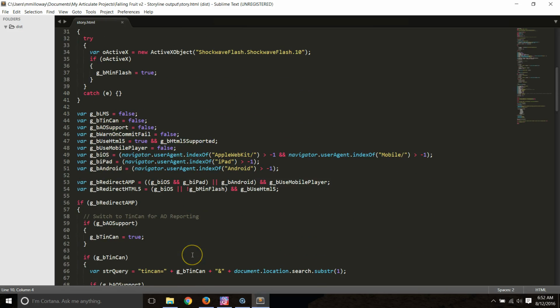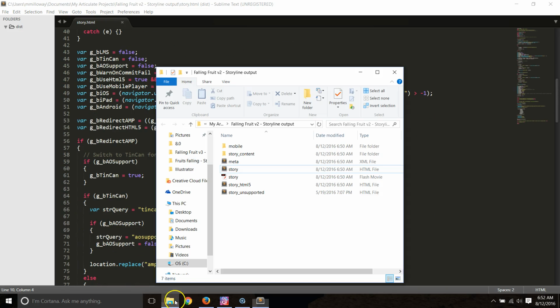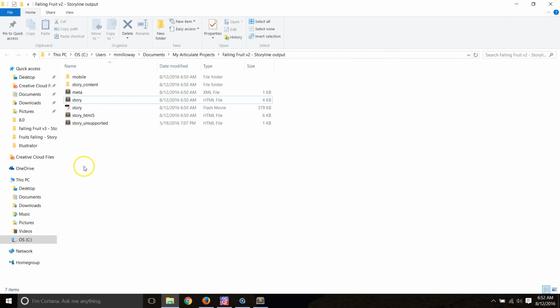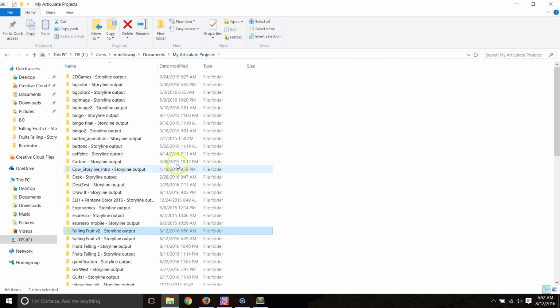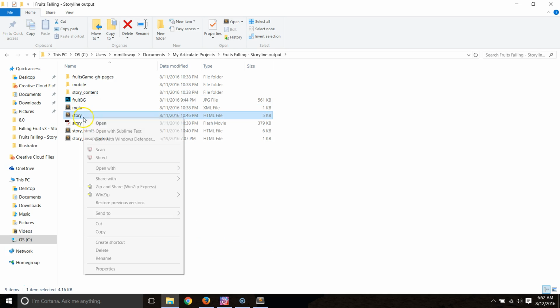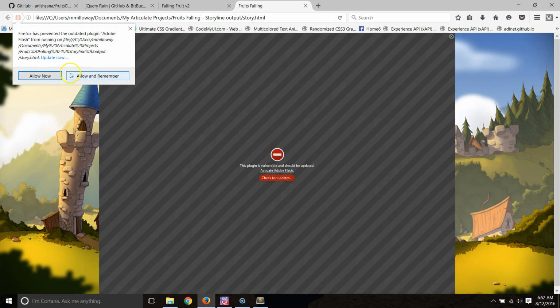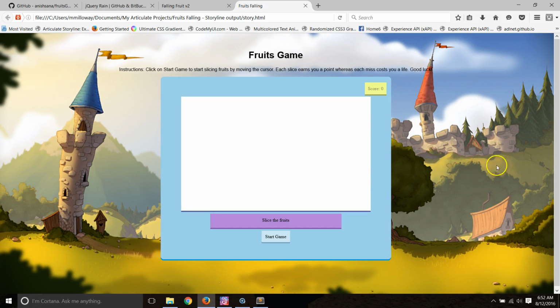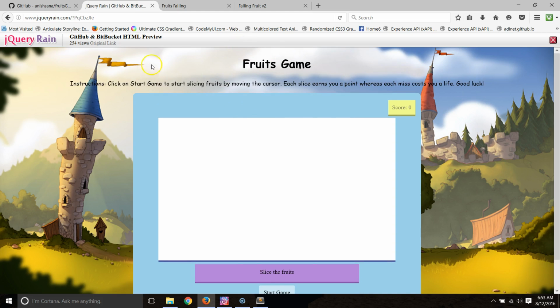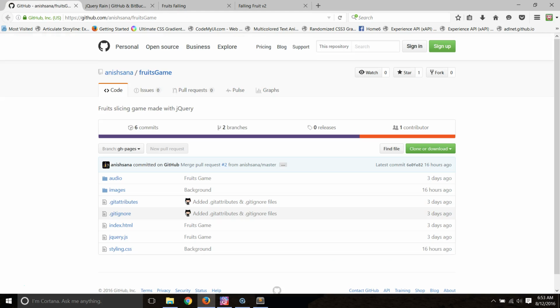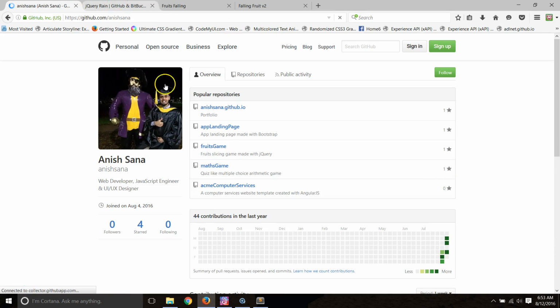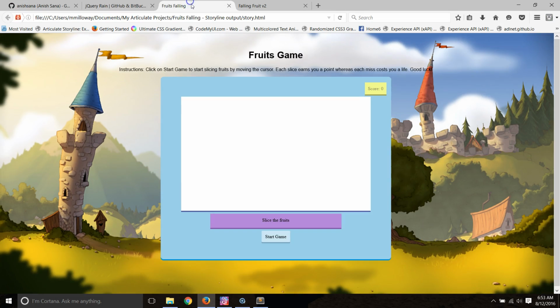So I can show you guys the final product here, and that is my first version, which I did, and you'll notice that it looks almost exactly like the other one. That was my story part. If I put them side by side, we've got this fruits one that was done by Anish here, and we've got this one that I embedded in my Storyline project.